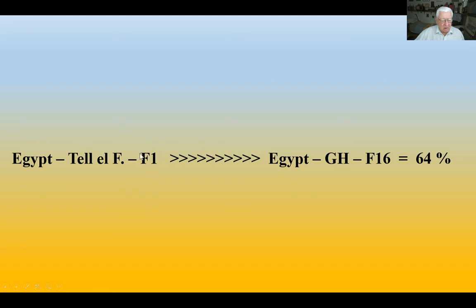In Tel El Farha in the Delta there are no primary deposits, there are no secondary deposits, because there are first of all silts of the Nile, so all materials used for preparation of implements were imports from the surrounding area. And this example showed that flint number 1 is most probably, maybe not exactly from Jebel Hashab, but from the Eastern Desert of Egypt, localized about 30 kilometers east from Cairo. So that's all I'd like to tell you about Egyptian flints. Of course, the knowledge is much larger, but this is an example.